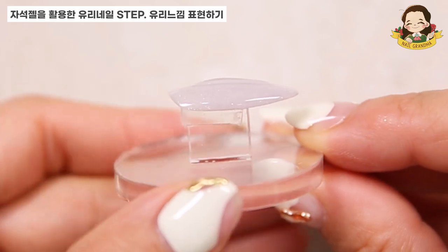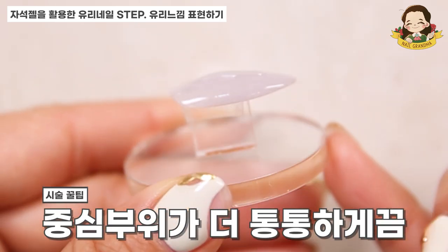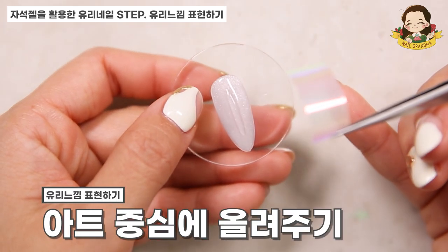Wow, you applied a little. Yes, the important point is to apply the super clear gel so that the center of the gel can be plumper than the starting and ending points of the gel. Now, I'll put the magic film I cut in advance on the art center.